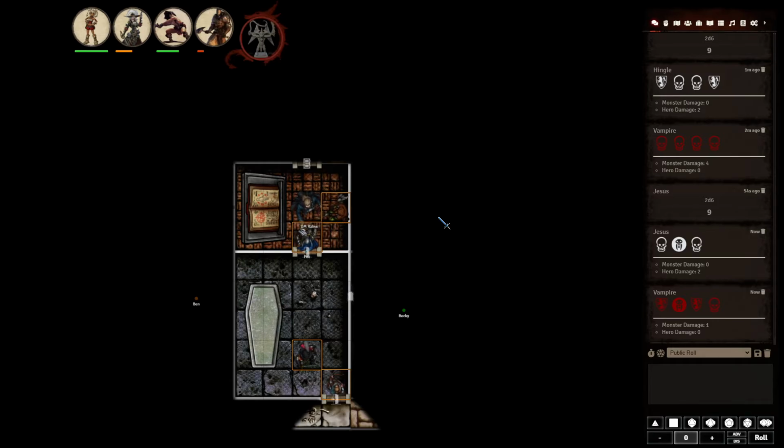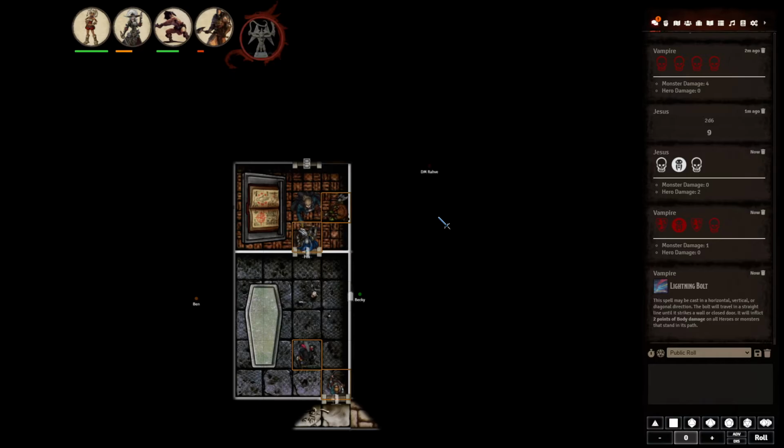And he happens to have multiple of these, but you can only cast him. He has three. He's going to cast Lightning Bolt straight through Jesus and Big D. Horizontal, vertical, or diagonal direction. Bolt will travel in a straight line until it strikes a wall or closed door. Two body points of damage to all heroes or monsters that stand in the path. Jesus, you are immediately brought to zero. I assume you'll drink your potion in so doing.